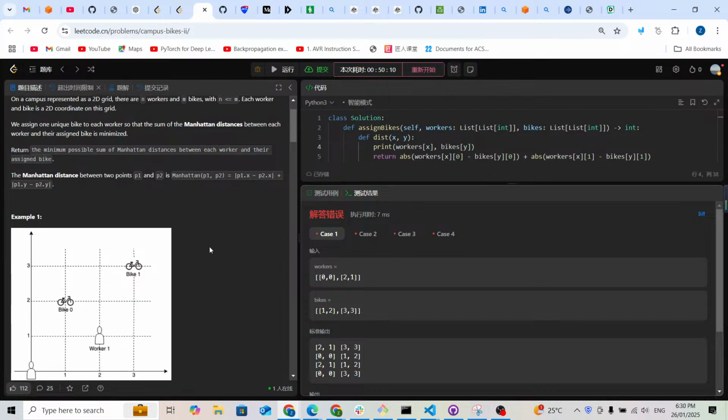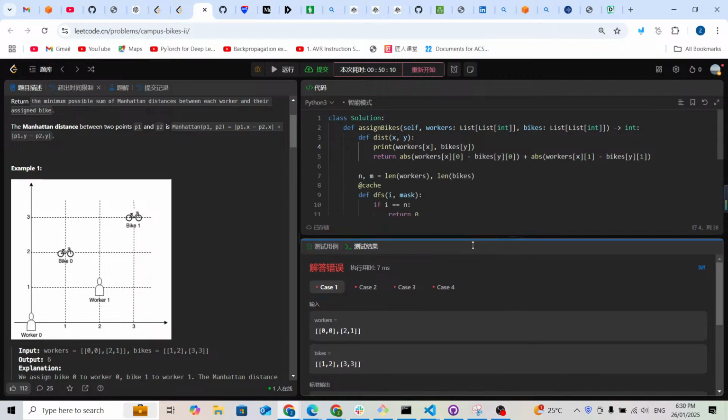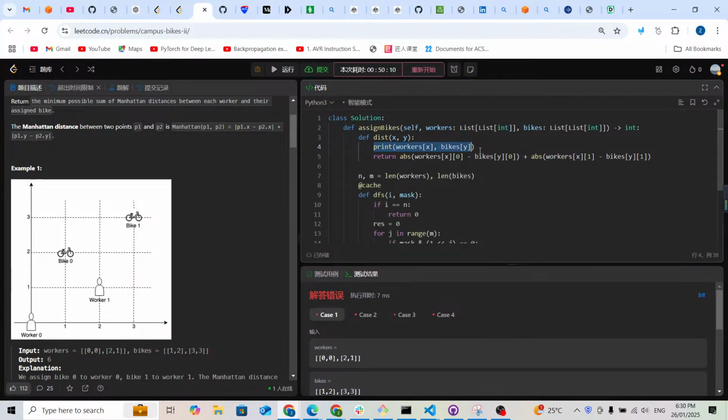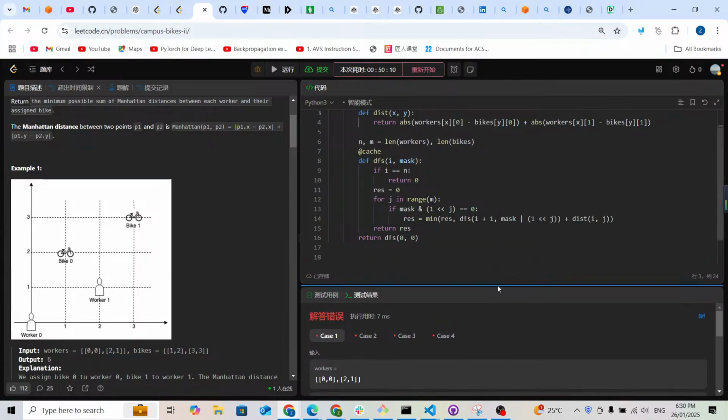Yeah, at least I have some distance, as we can see. So here the workers x with 2, 1, and 3, 3, 2, 1 with 1, 2, 0, 0 with 1, 2, 0, 0 with 3, 3. So this means the distance calculations would be okay. So let me delete here. Now I think the problem is about the final result.